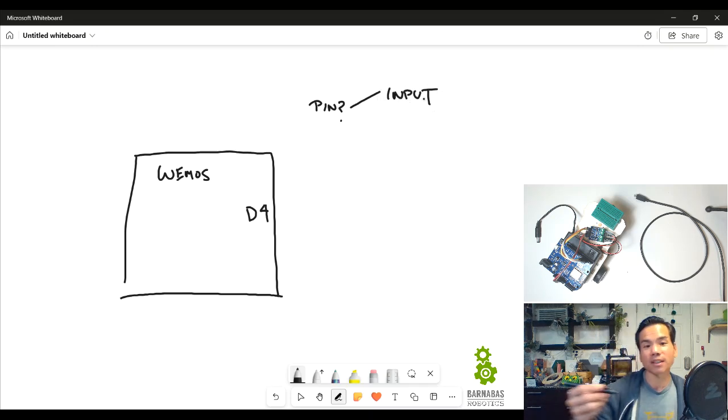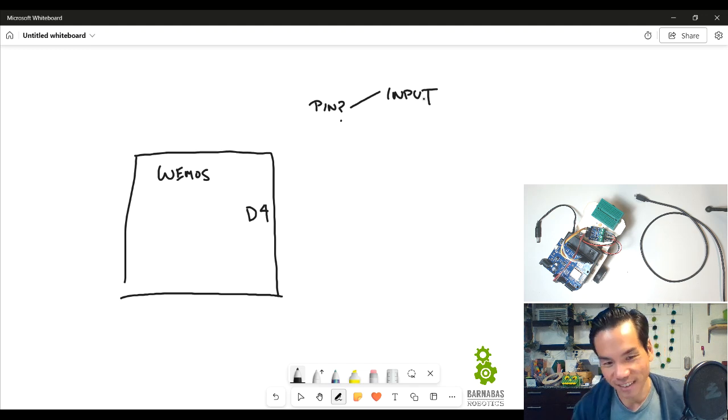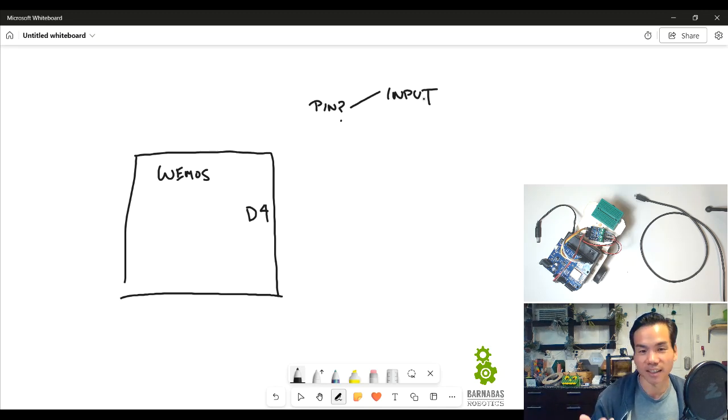An input means it's sensing, or something is going into the WeMos. For example, if you connect a button or some other kind of sensor, like a sound sensor, or distance sensors, sensing how far something is. If the WeMos computer is receiving something, then the pin can be set as an input.